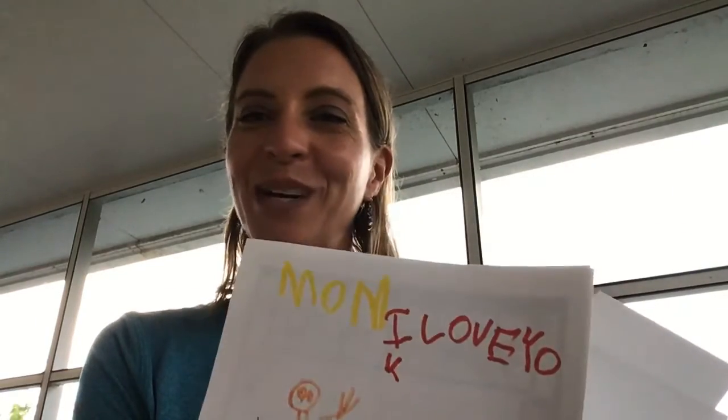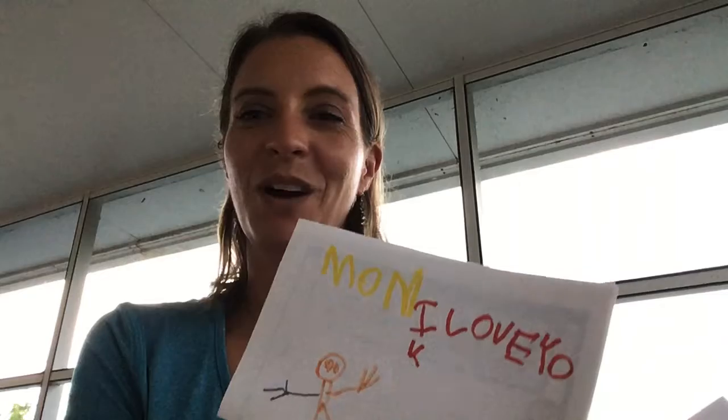For me, I find it's really helpful to have a couple of special notes that people have written you. I have some that my kids made me that said, 'Mom, I love you.' Those are really special. I also love to have some photos of family members that I hold on to. It helps you to remember happy times and reflect on them. Any of those little items that people have given you that are special.